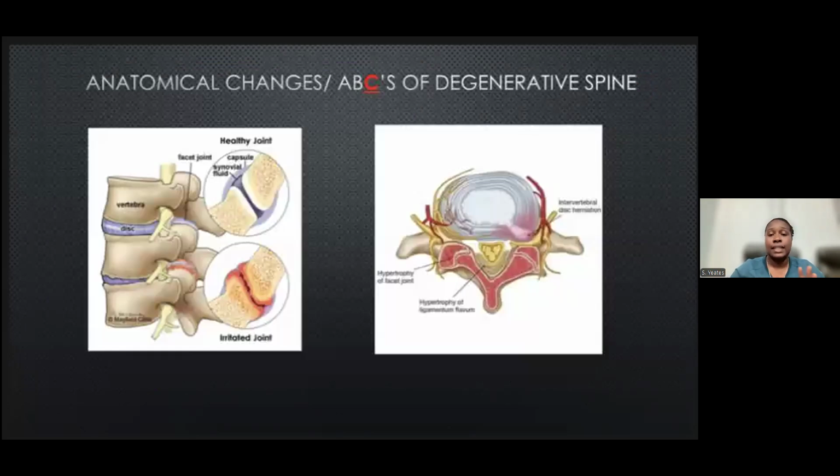Now we'll focus on the C's, which looks at facet joints, ligamentum flavum, and spinal canal. Facet joint osteoarthritis may occur independently and be a source of symptoms on its own. It typically represents a secondary process, however, that is associated with disc degeneration and loss of disc space and height.